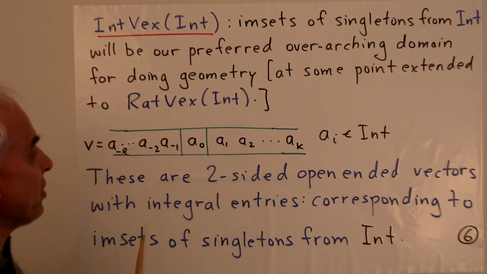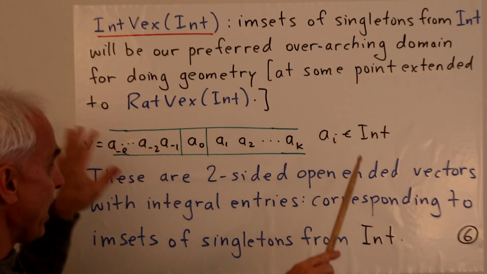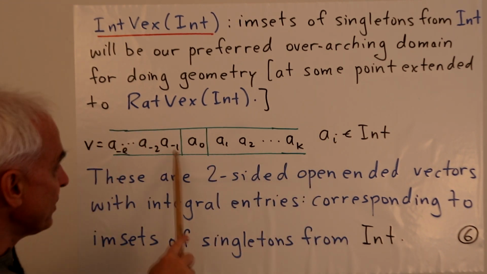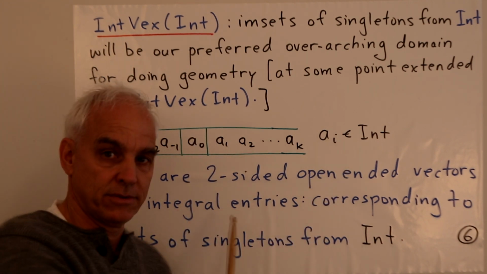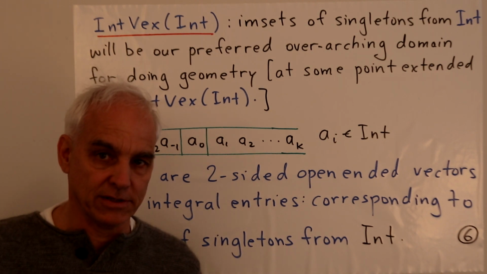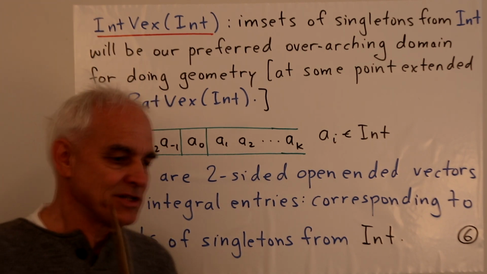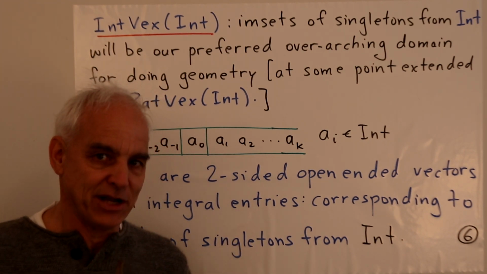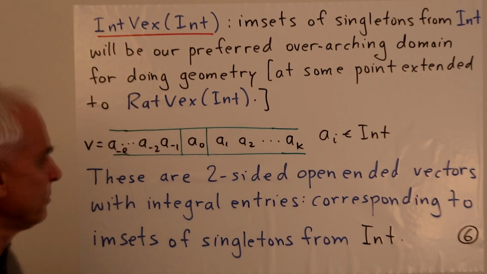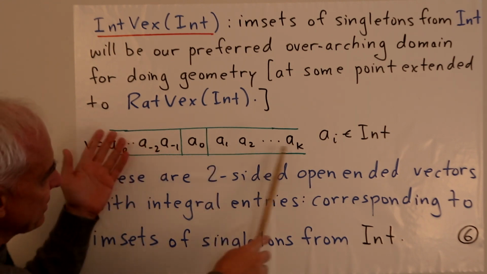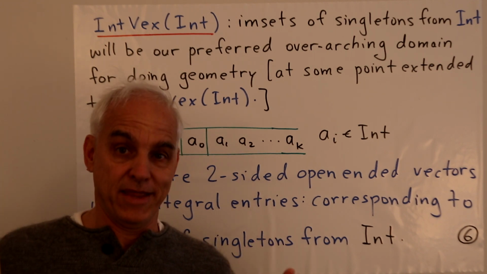So typically what we're talking about is something that looks like this when we represent it geometrically. There's a frieze, it's two-sided, going to the left and right. There's the special 0 position, and the actual entries now are integers, representing multiplicities of singletons, where the plus signs would correspond to having honest singletons, and the negative signs would correspond to having anti-singletons. And necessarily these things are finite because we are, I remind you, always obliged to write things down fully.